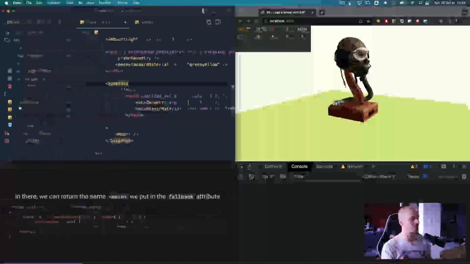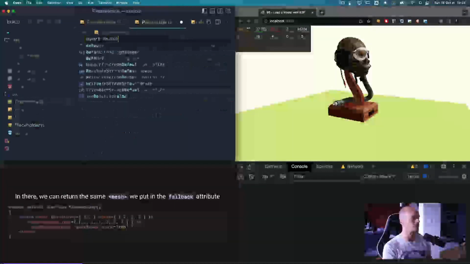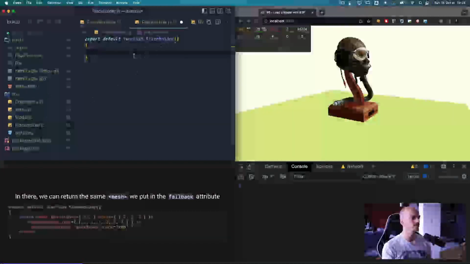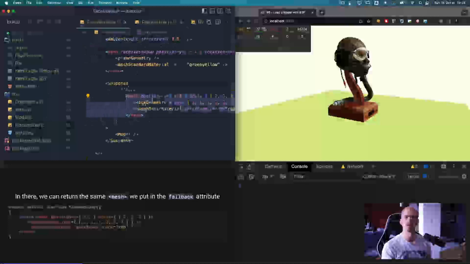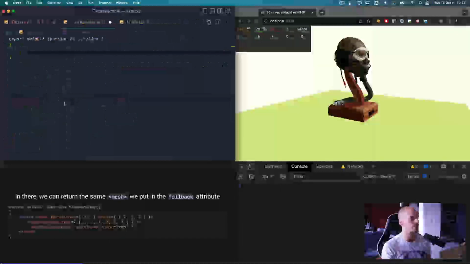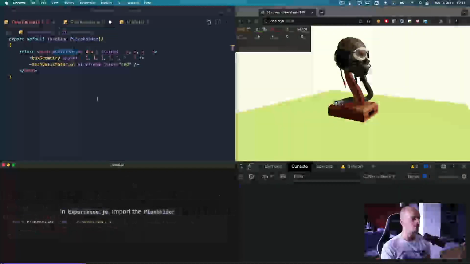So first we're going to create a new component. So let's go. It's going to be placeholder.js, like this. In there, I'm going to export a default function named placeholder, like that. And in there, I'm going to return the mesh. For now, it's just the same mesh. All right, and I can actually cut this one from experience.js. I'm going to close this. So I cut it. There is nothing yet in the fallback, and I'm returning. So don't forget the return, the same mesh. Easy. Let's not try to add the props and stuff yet. I just want to make sure that I created the component properly.